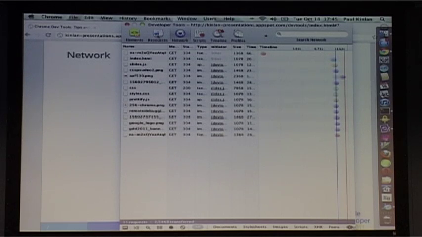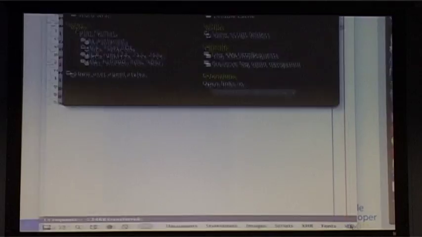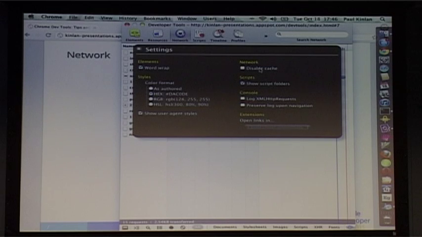So let's have a look. Where is the network tool configuration? We have a little button across the bottom. You can't see it very well, but settings. We can do things like disable cache. That's one of the hard problems when you're developing applications: if you've set up a decent application, you normally set cache headers, cache timeouts, all this type of stuff, and you can actually disable it. And then we can do nice little things like log XML HTTP requests.